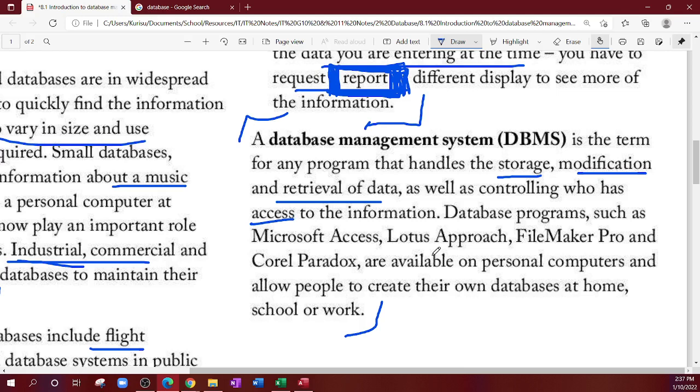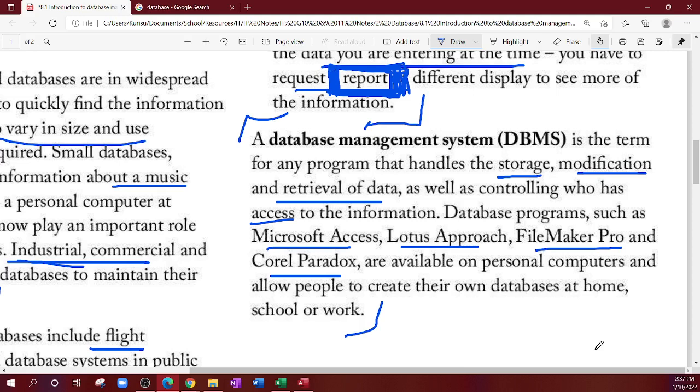Database programs such as Microsoft Access, Lotus Approach, FileMaker Pro, and Corel Paradox are available on personal computers and allow people to create their own database at home, school, or work.